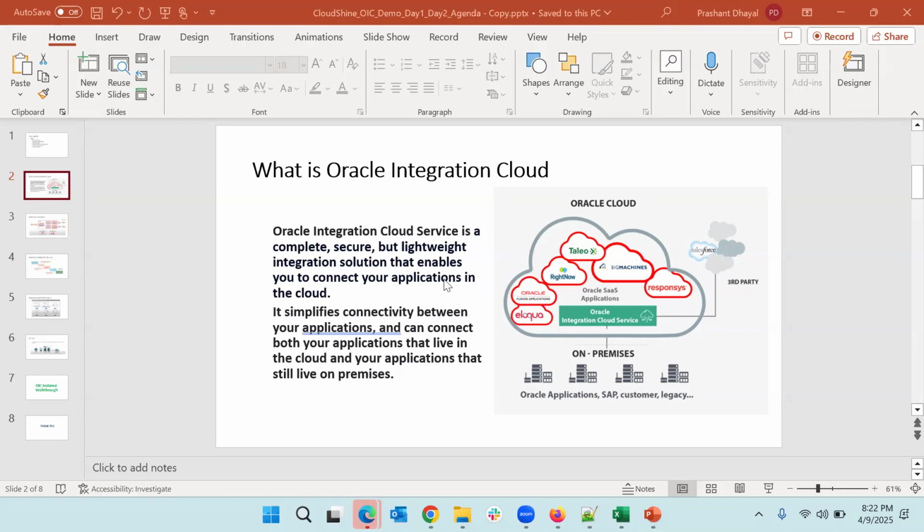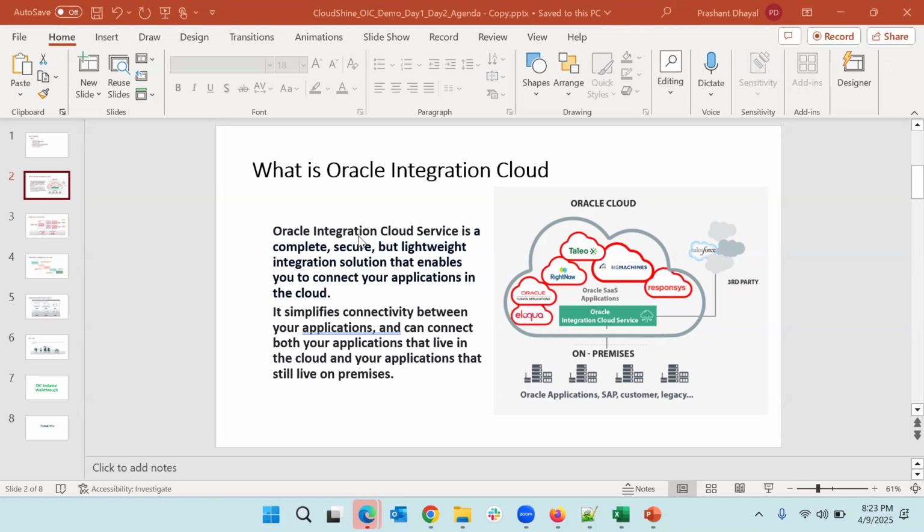So in that one, what will happen? In this one, all the components and everything are there. Behind the scenes, all the code is there. What we have to do is use the existing components. Some of the components are available in the OIC. We can go and use those, and with the help of that we can communicate between two devices.